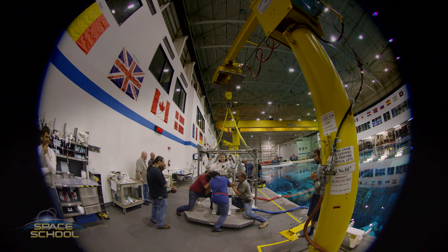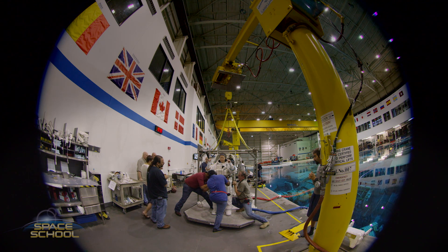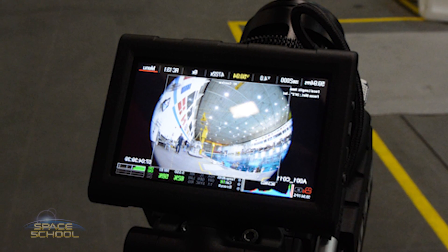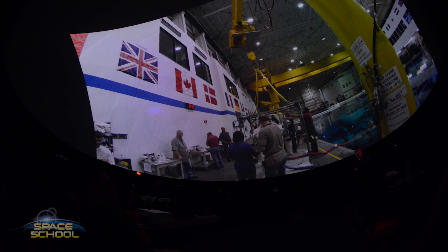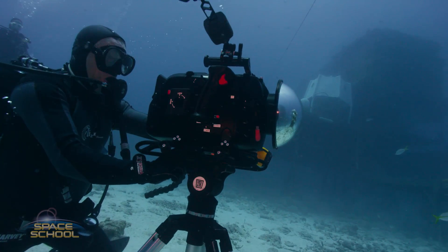As an example, on our first shoot at the NBL, we were shooting an astronaut suiting up to go into the pool, but we couldn't film past a yellow line on the floor — a safety boundary for the crane. Standing behind that line, I looked through the viewfinder thinking we were way too far away and the shot wasn't going to look good. But when we got the footage up on the dome at Skyscan, we realized we were actually perfect. When you're on the dome, everything looks different than it does in a viewfinder. We had to recalibrate our entire style of shooting to imagine what footage would look like on the dome — and there was certainly a learning curve.